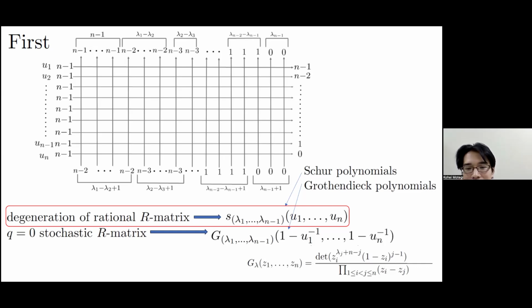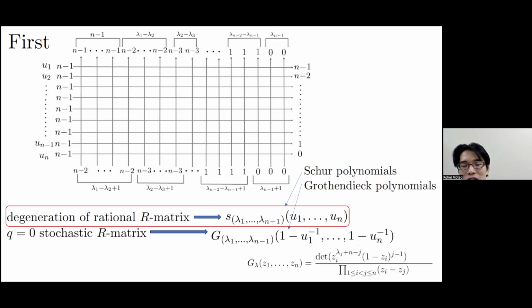In the standard Bethe construction, you have a vacuum state and then act with B operators, and then you have a bunch of zeros and ones on the top, and the positions of the ones counted from the left basically correspond to the Young diagram.